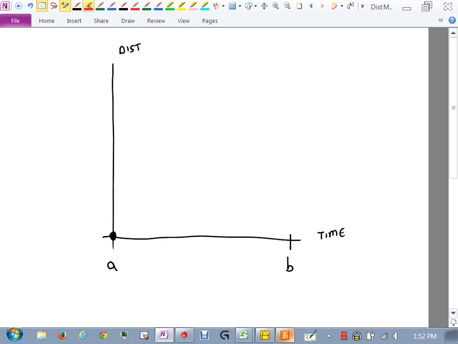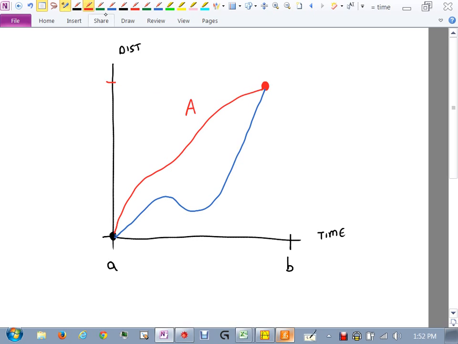So car A drives, does something, and gets to a certain distance, and stops. As time goes on, it's driving, there's a certain distance, yes? Now, I'm going to exaggerate car B a little bit just to make things interesting. Like that, okay? You see that?